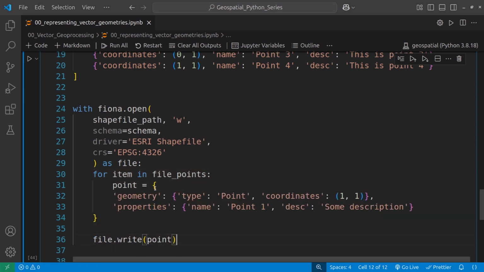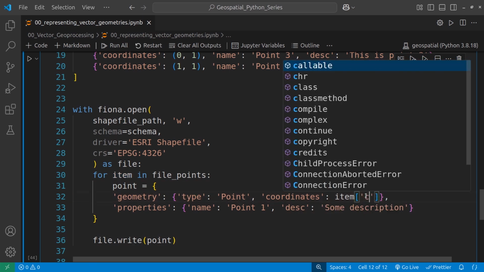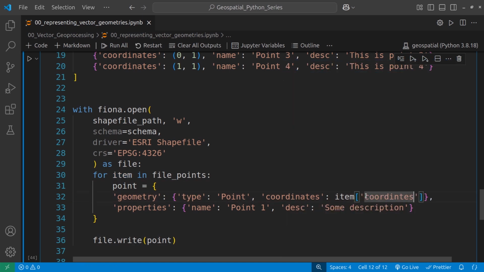So we can say point equal to, and then that will be, for each of them, the type is point, but for the coordinates here, we will get it like item, and we just access the coordinates. And for the name too, that will be item name, and then item description.